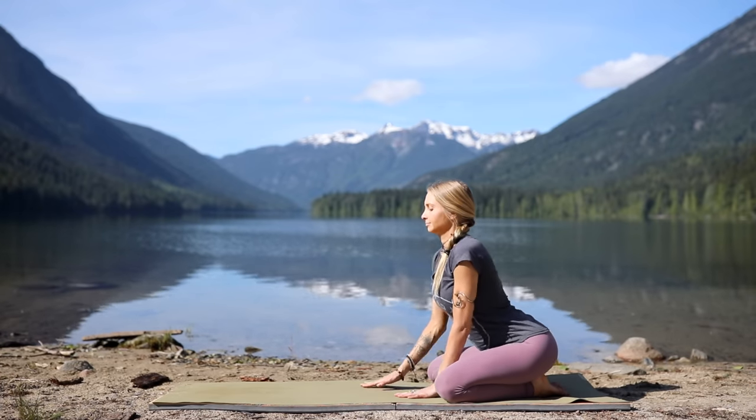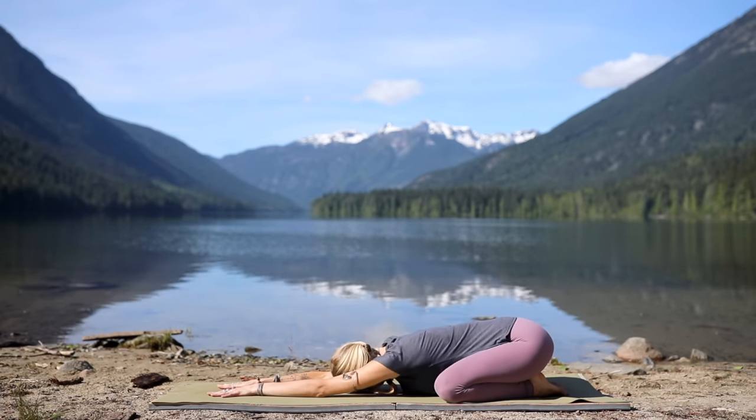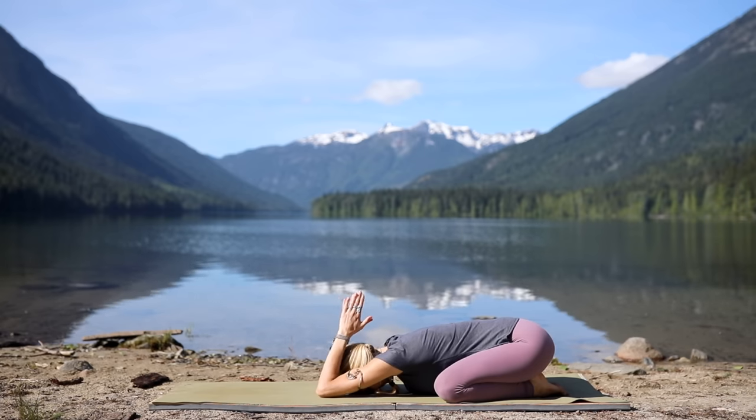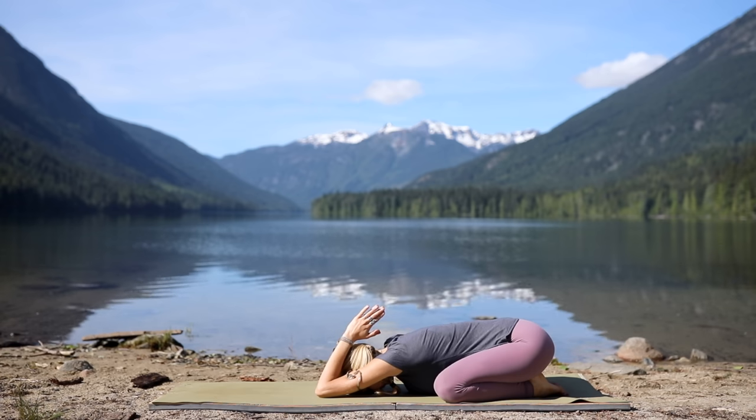All right, friends, let's get started today in child's pose. So go ahead and reach your arms all the way to the front of your mat. Sit right over to your heels. And then go ahead and bring the palms of your hands together, bending your elbows in a prayer position. What we're doing here is taking a moment to release the body in child's pose, while at the same time giving the triceps and the upper body a little bit more of a deeper stretch.